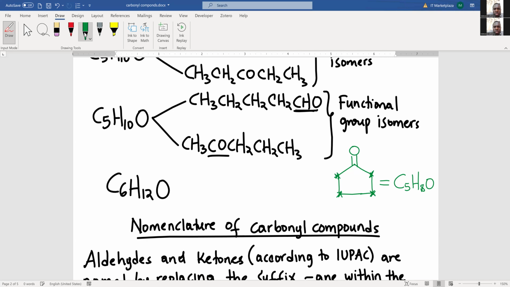We don't have a hydrogen because there are already 4 bonds. We have the double bond with oxygen, those are 2. Then this bond here, that is 3, and the 4th bond here. So meaning that this corresponds to C5H8O. Therefore, it cannot correspond to C5H10O. I think I have to think about another one. I think this cannot work.